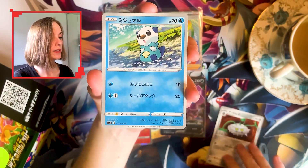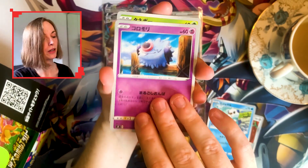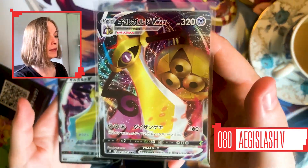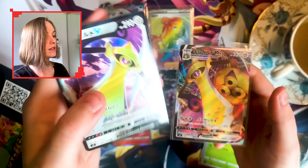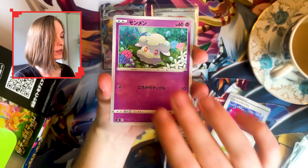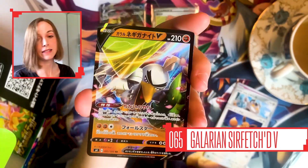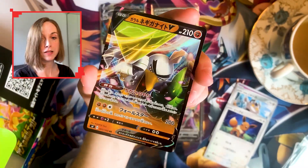Ferroseed just doing his thing, Oshawott by the sea contemplating life. Is that Woobat? Yeah, Woobat with the little heart nose. And the V version — we've got the ultra and the VMAX. Aegislash — so you can see the differences between card rarities, no texture versus texture. Wyndon Stadium I believe that's called. That fluffy Pokemon. Galarian Meowth. Little leafy. And a Galarian Sirfetch'd just thrusting his sword at some poor unsuspecting Pokemon's face.